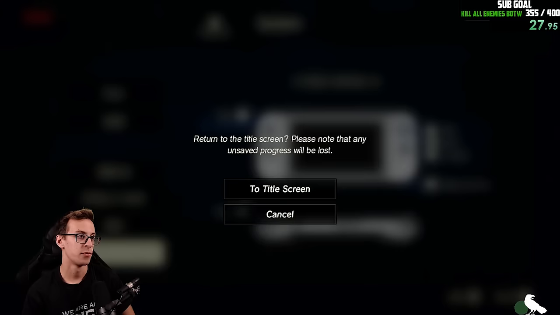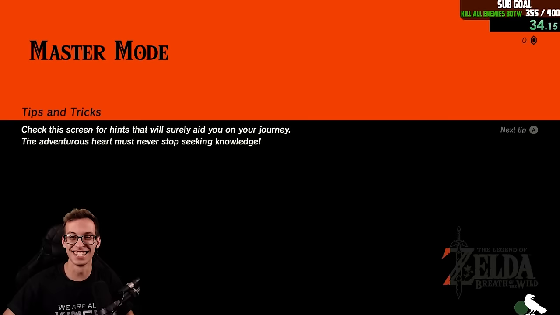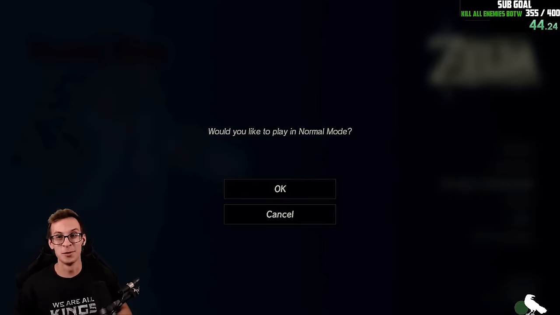Wait, we go back to the title screen, just kidding. We go back to the title screen, just as planned. Shit, this isn't going well so far. You didn't do the moon jumping? Oh, I have to do moon jumping first. Oh, wait, just kidding. All right, just kidding, guys.